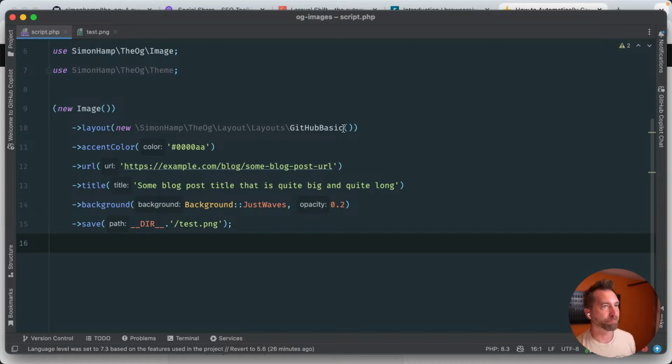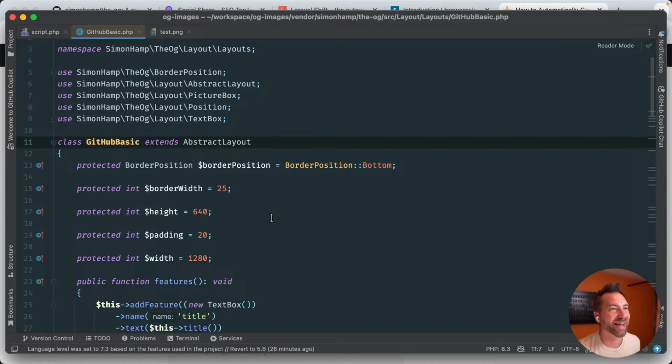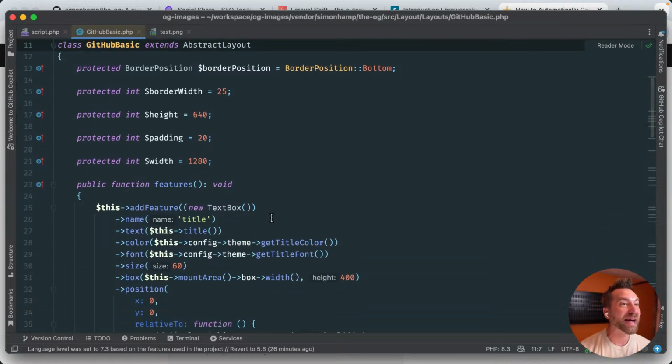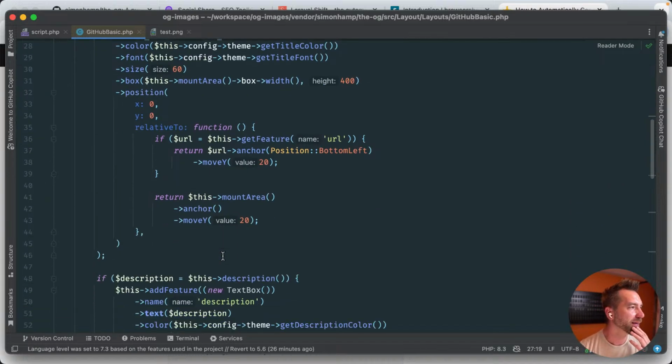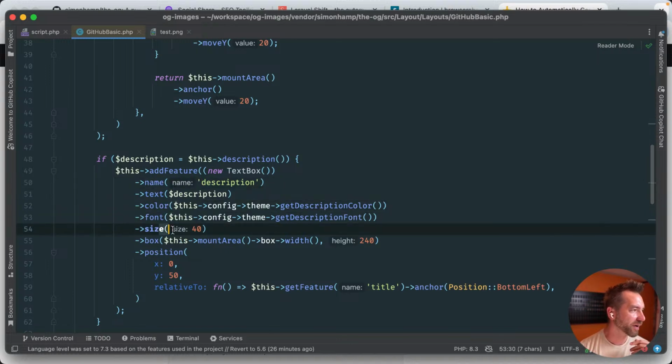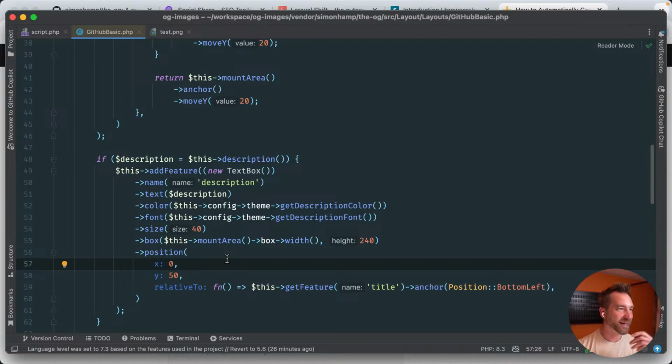Okay. I'm so used to working in Blade or HTML or whatever, that this is reminding me of laying out my files programmatically when I was working in iOS. If you get in here, you're kind of relative positioning things, you're setting the text, the font, the color. Again, cool API, but it just reminds me of laying out desktop applications or iPhone applications through a programmatic API. Yeah, I mean, name, text, color, font, size, the box, it's kind of box model, it's positioning.